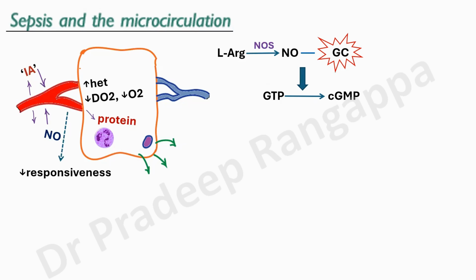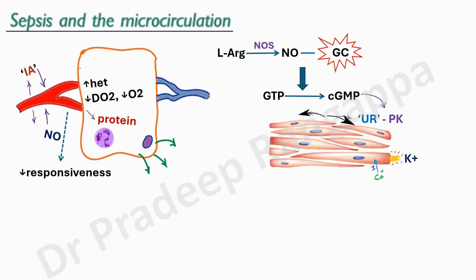So basically, nitric oxide remains in the background. The way nitric oxide works, it causes activation of guanylate cyclase, which leads to conversion of GTP to cGMP. And this leads to upregulation of the protein kinase. This upregulation leads to relaxation of the smooth muscles, activation of the potassium channels, and it inhibits calcium uptake by these smooth muscles. Because there is relaxation of the smooth muscles in the blood vessels, there is vasodilatation and hypotension that happens. So this is the chemical pathway which is triggered by nitric oxide.